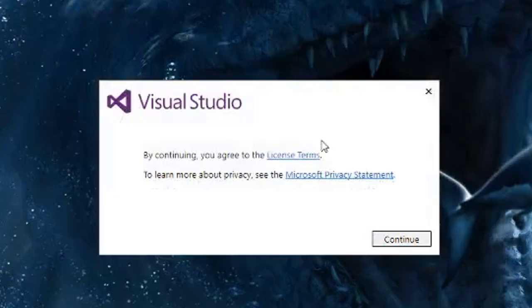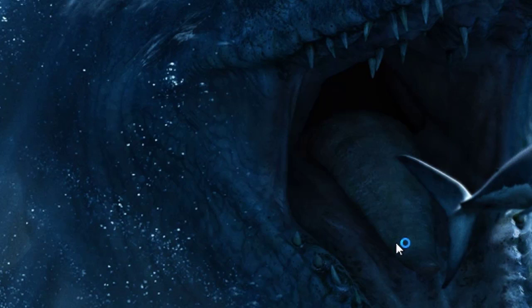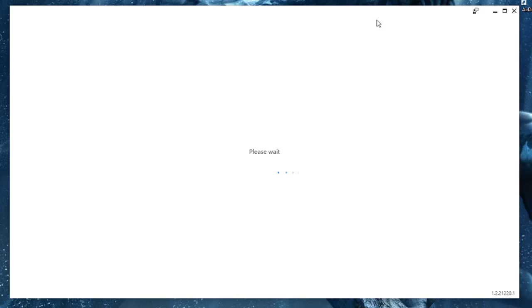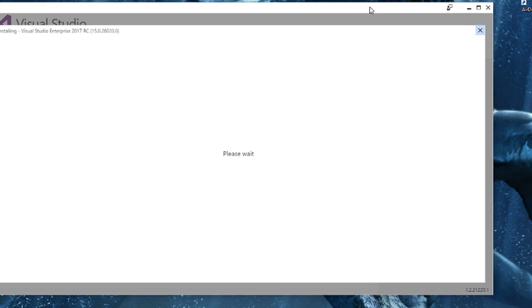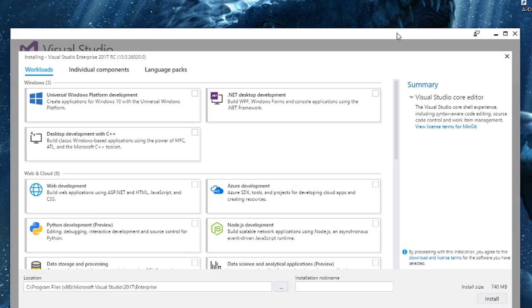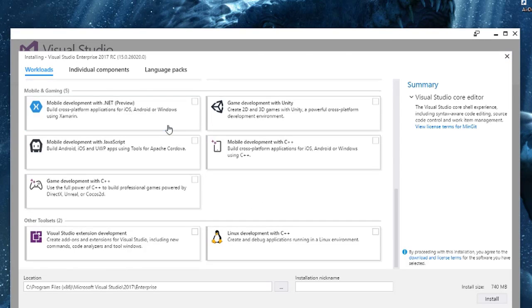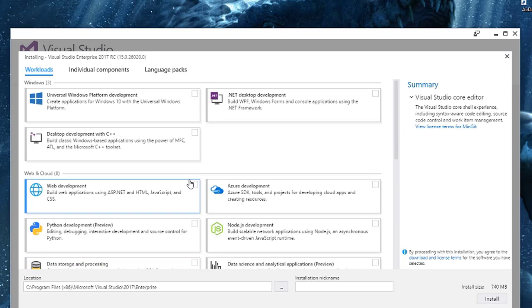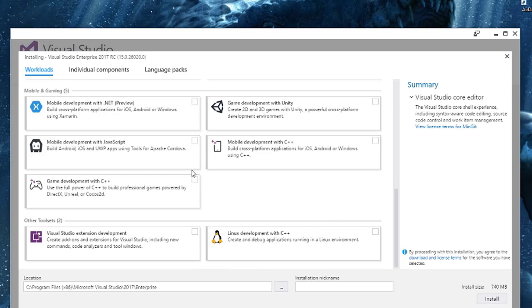and press. Yeah, very sophisticated things over here. So you would be asked to press continue, and then it would open up. Okay, just wait a second, let's wait for it to open up. Okay, so in here you can see many different options, and it could quite dazzle you.